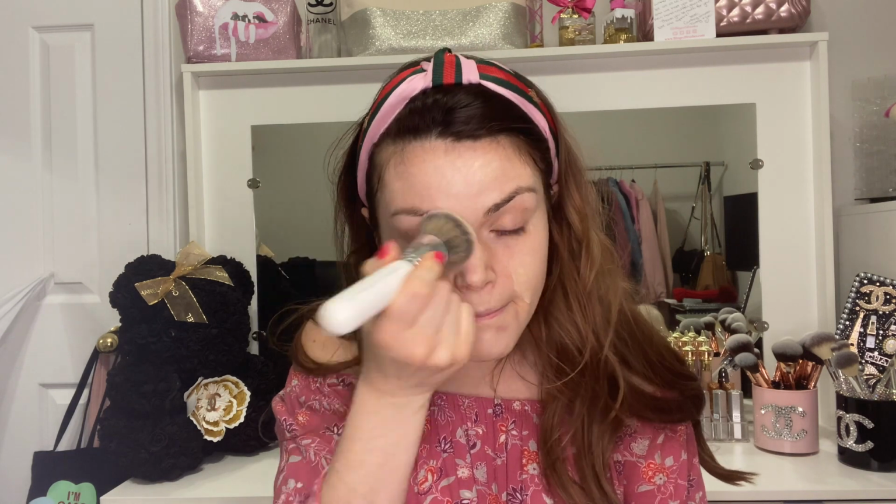I'm going to switch and apply this with a brush. I don't know if I mentioned the price, but the Tinted Moisturizer is $14. So this is what it looks like with just one coat, and I personally love this. I am not a full coverage kind of gal. So something like this is great, but just for the sake of showing you how you can build it up, I'm going to add a little second layer.